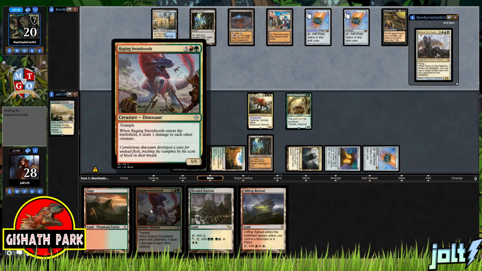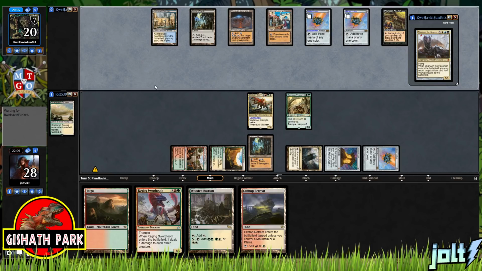But we still have Raging Swordtooth too. Enters the battlefield, it's going to deal 1 damage to each other creature. So let's say they play some sort of Mirror Battlesphere or something like that. We can get down Raging Swordtooth, and that'll still give us the option of being able to swing in and deal some damage to our opponent. But yeah, the core of the deck is, unfortunately, we got a little unlucky on that flip, but we're running about, I want to say, in the neighborhood of 20 to 25 dinosaurs in here.